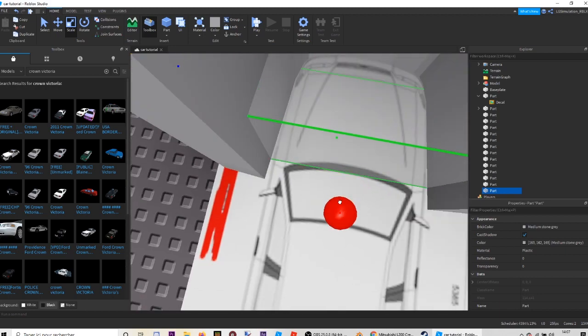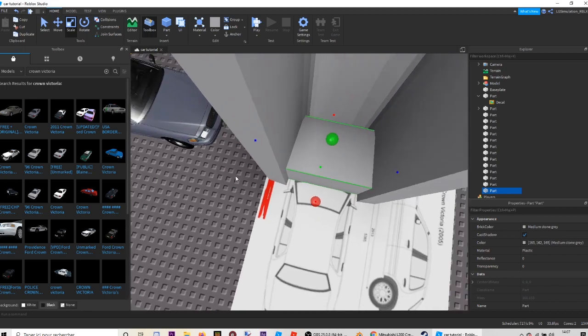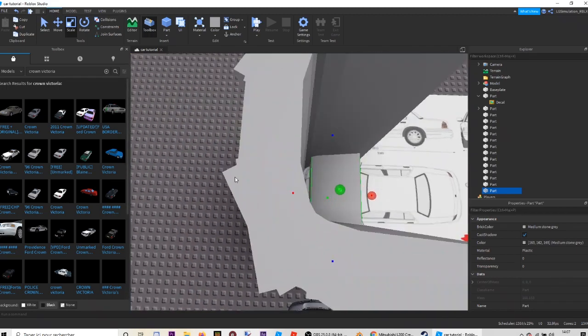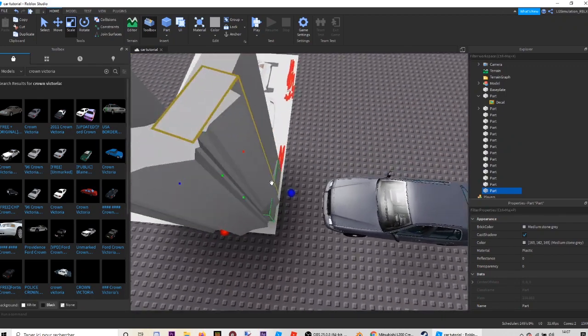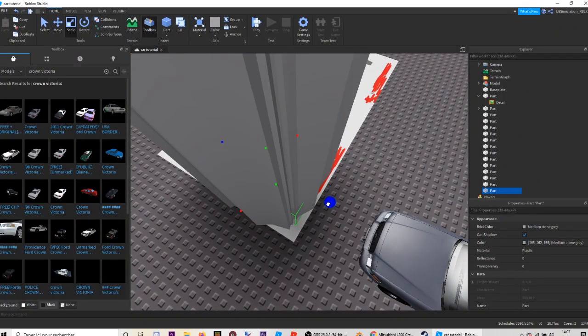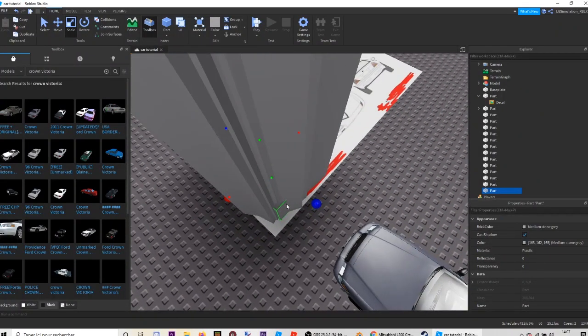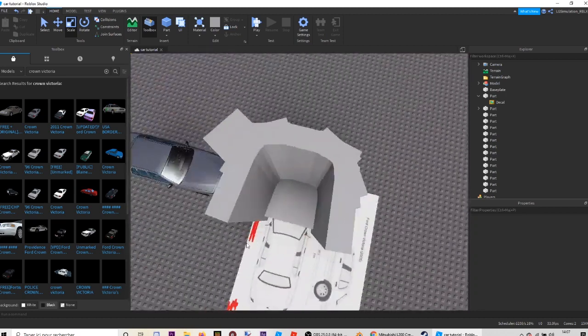I'm going to scale it up until it hits that line there. Next, you're going to scale this part here, and that's going to create a rounded shape. Then you're going to go around the car and have a look to see if there's any bits going past, like this bit here. You're going to scale that so that it cuts it completely.